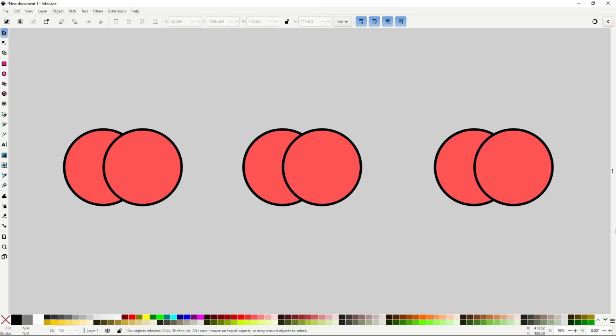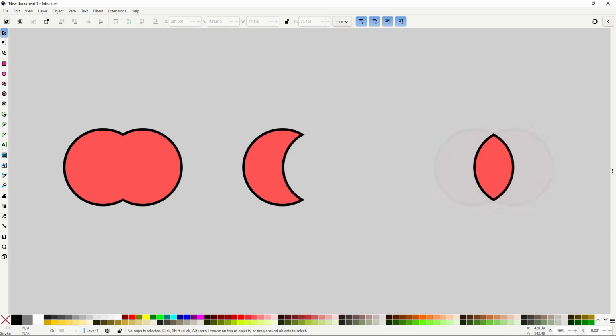And that's it. You've now learned one of the most important concepts in vector illustration. If you followed any of my YouTube tutorials before, you've probably noticed that I'm constantly using Boolean operations while drawing. They're just as much of a drawing tool as the pen tool or the node tool. So I really recommend taking a few minutes to practice them until they become second nature. And if you can, try to memorize the shortcuts as well. They're easy to remember, and they'll make your workflow considerably faster. At this point, you have pretty much everything you need to start creating complete vector illustrations in Inkscape.